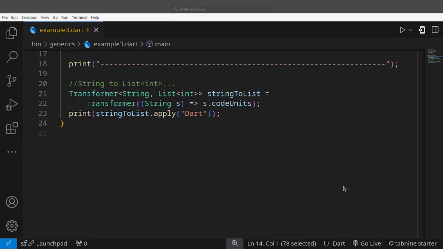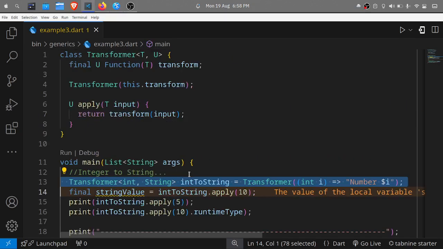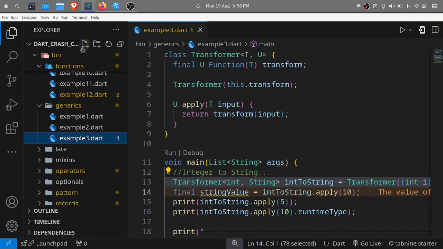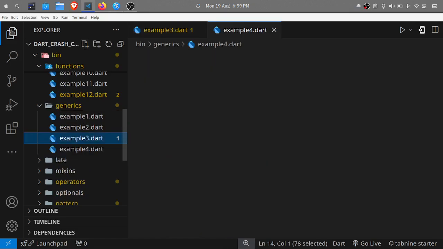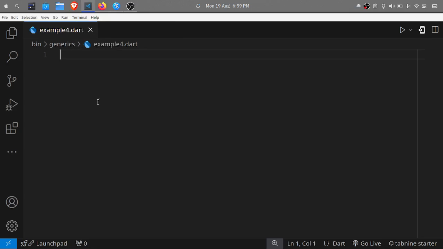Now we'll go to, I think that should be the last example, interfaces. Now here we're going to see how we can apply interfaces with generics. For this example, it's going to be a little bit complex, and it may require you to wrap your head around it a couple of times, but I'm going to try my best to explain it as simply as possible. So let's go, example 4, Example 4.dart. Okay, we can close this example 3.